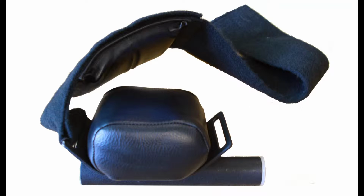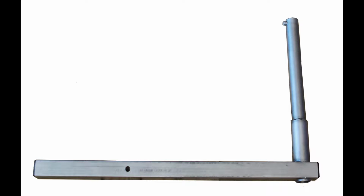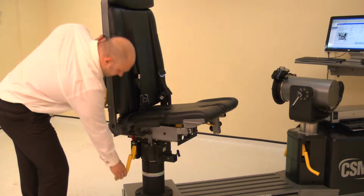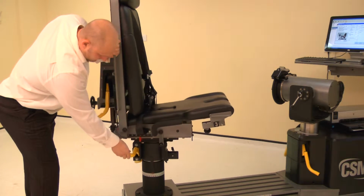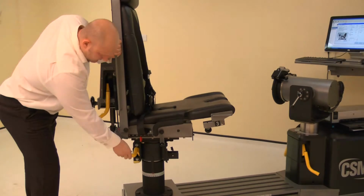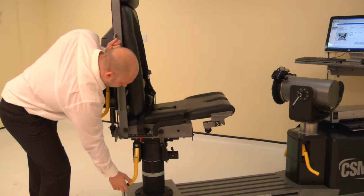For hip pad/adduction we will need the knee stroke hip pad and the knee hip adapter. These are often left attached to one another. Now adjust the chair rotation. Lift a locking handle and rotate the chair. Rotate the chair to 0 degrees on the black scale. Ensure both locking handles are pushed down to secure.